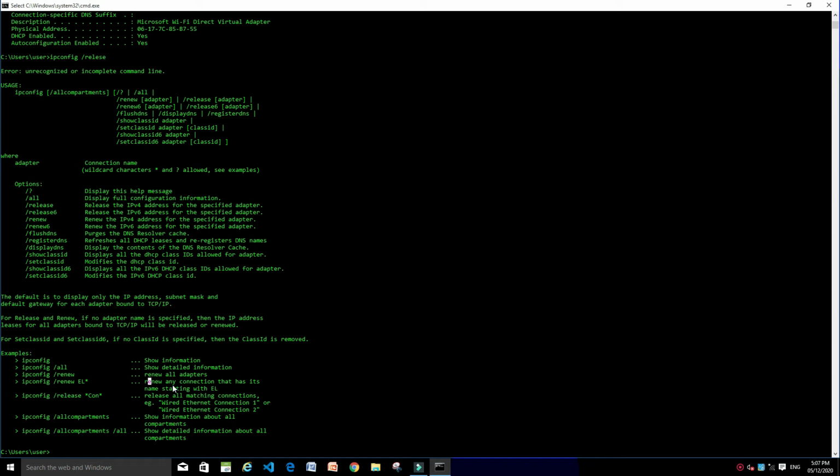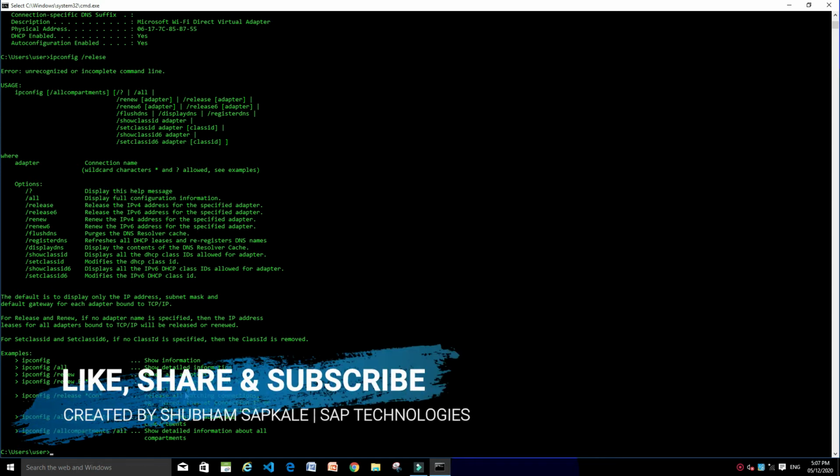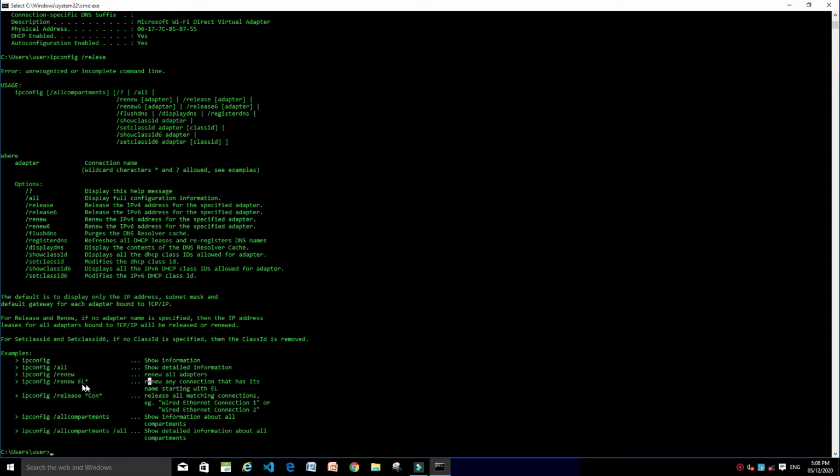If you want to renew any connection whose name starts with "El", you type ipconfig /renew El*. The ipconfig /release *Con* command will release all matching connections, like Wired Ethernet Connection 1 or Ethernet Connection 2. Then there is ipconfig /allcompartments, which shows you information about all compartments.